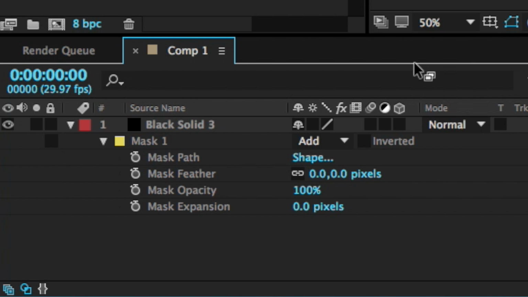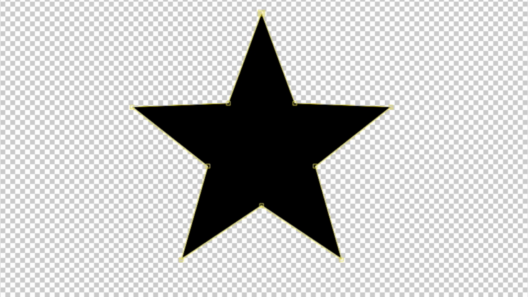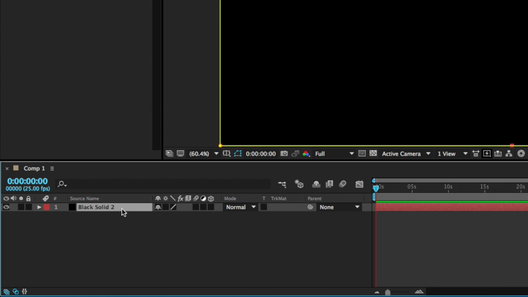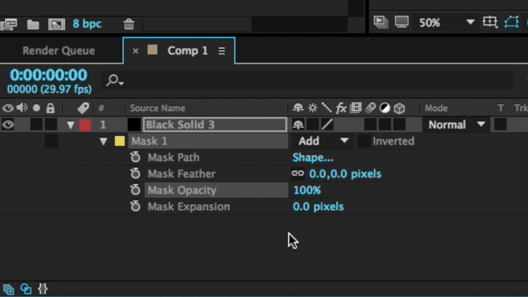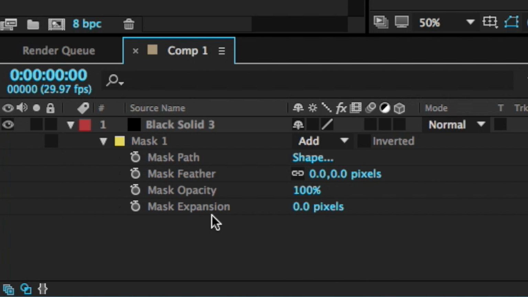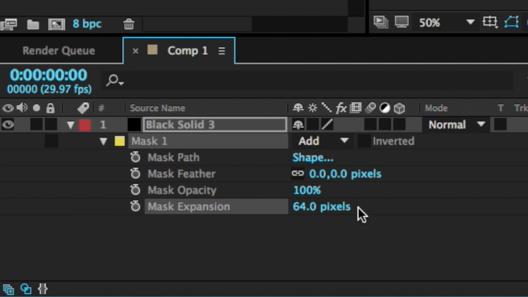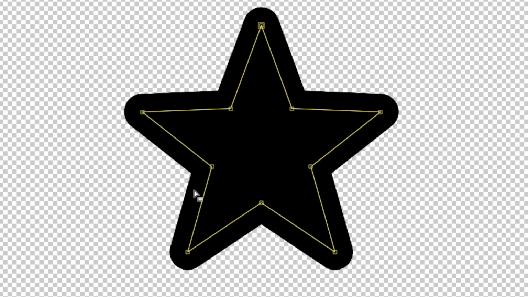Below that, we have mask feather. The purpose of the mask feather is to soften the edges. It can also help blend footage between each other. You can open up the mask feather by pressing F on your keyboard while selecting the layer. Next, we have the mask opacity. Similar to the normal opacity, this controls how transparent your mask is. Finally, we move down to the mask expansion. By raising a number higher than 0, it will expand the original edges of the mask. Doing the opposite and taking the numbers lower than 0 will reduce the edges.